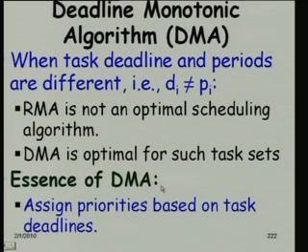As I was saying, the deadline monotonic algorithm is based on the rate monotonic algorithm. Here we do not assign priorities based on the task frequencies. Here we assign priorities based on the task deadlines, that is the only difference. Otherwise, rest everything is similar. Now, let us see some properties of the deadline monotonic algorithm, how we check schedulability and so on, and then we will make a few comments on this.